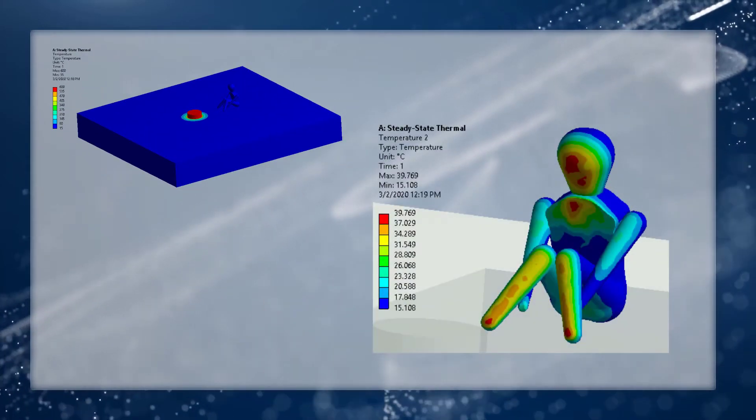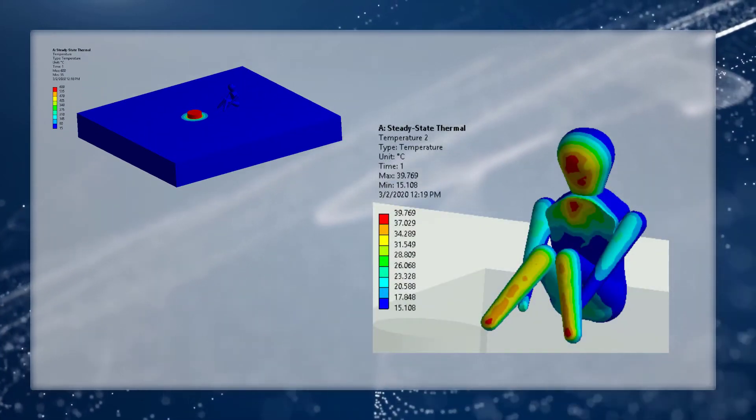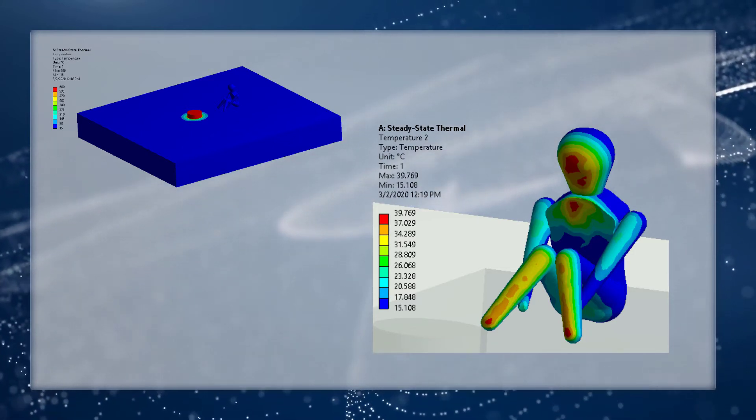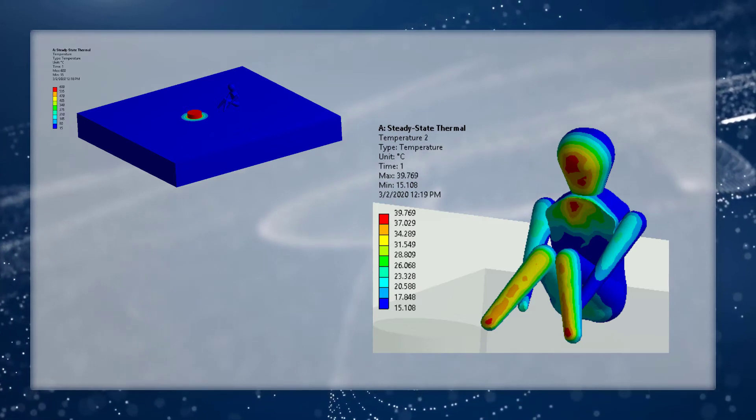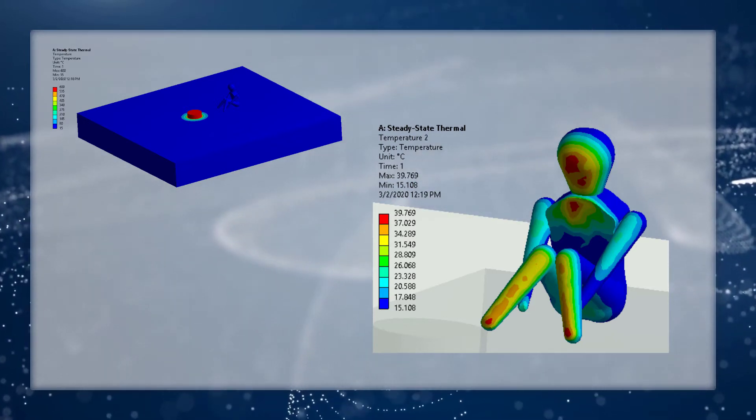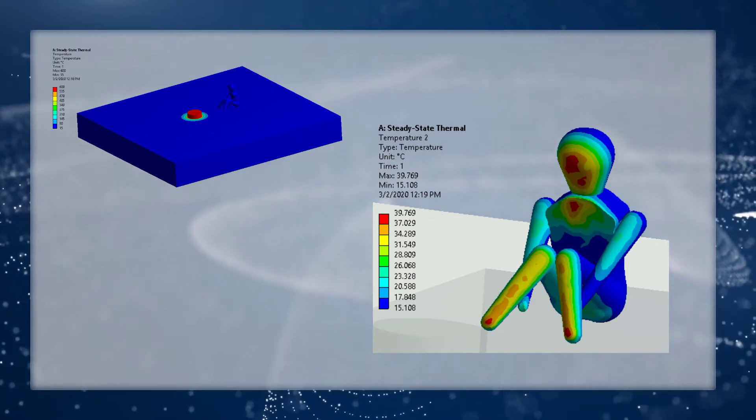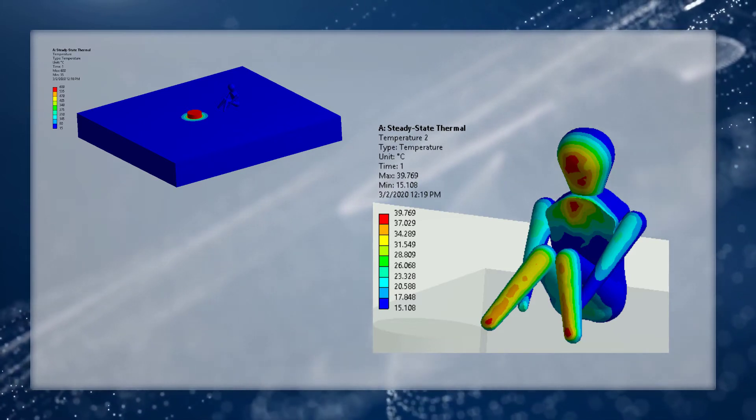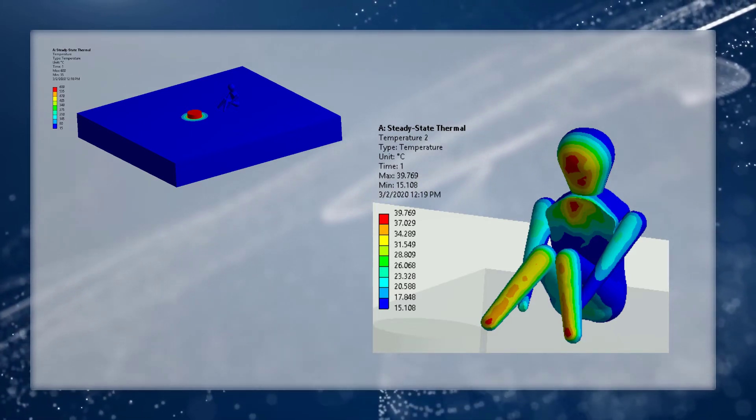So let's plot the temperature on the person only. This time, the contour plot provides useful details, and we can see a higher temperature on the person's face, chest, legs, and feet, as these parts are directly facing the campfire. The higher temperature is around 40 degrees Celsius, while the lower temperature is close to the ambient temperature at 15 degrees Celsius.